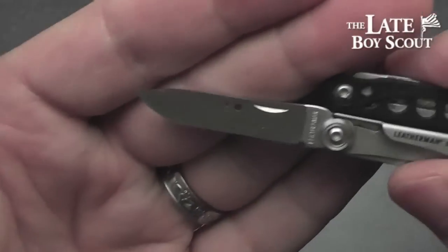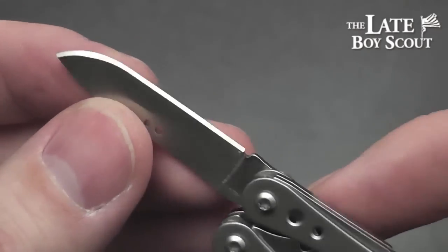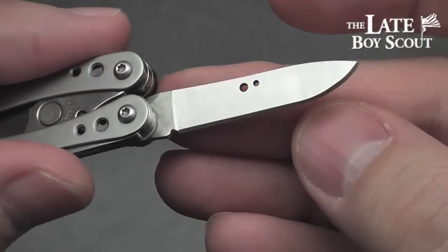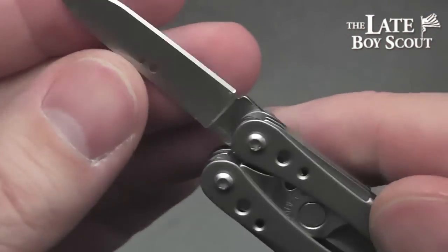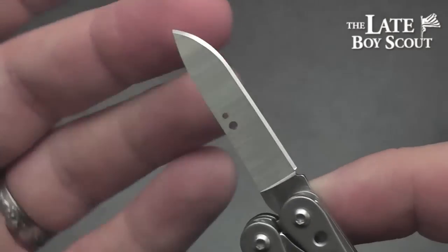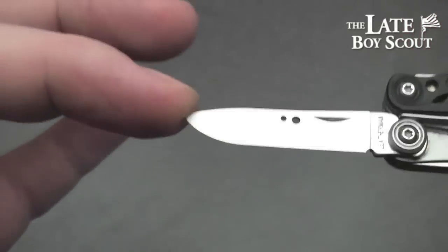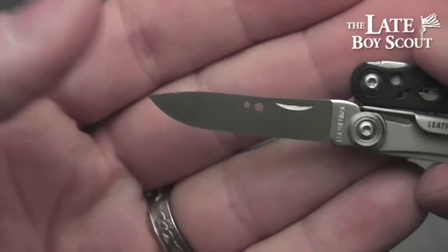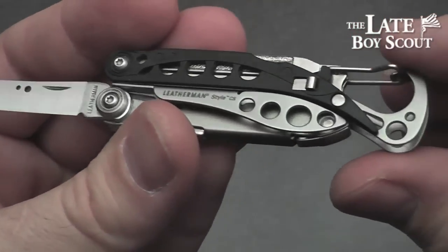And there's a little knife for you — 420HC, comes quite sharp brand new. It is chisel ground, meaning it's only ground on one side, so you only get an edge on one side. The edge itself — the terminating edge — is chisel ground, but the blade itself is kind of a full flat grind. It's so small that that doesn't really matter. Also kind of a drop point design to it, fairly effective and useful for its size. I really like the little holes that are drilled out — completely cosmetic, but it really goes along with the look of the entire tool.